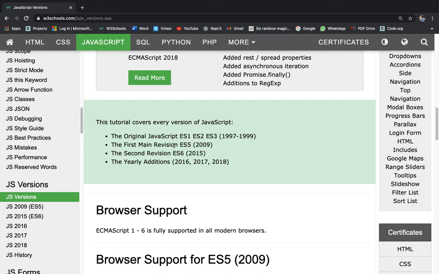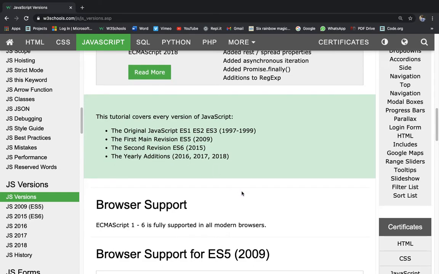ES5 was the first main revision, launched 10 years after ES3. The second revision, ES6, was launched 6 years after the first main revision. The yearly additions were now 2016, 2017 and 2018.